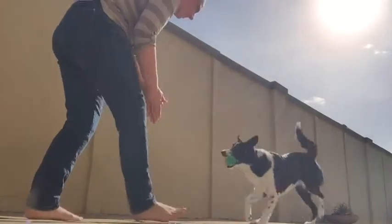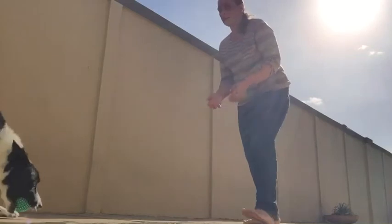What you can see I'm doing over here with Ollie is I'm not using cookies because she's a little bit more fanatical about her ball. So basically, as I would with Charlie and using the cookies, I'm now just replacing that with a ball and simply releasing the ball in the natural movement of the game itself.